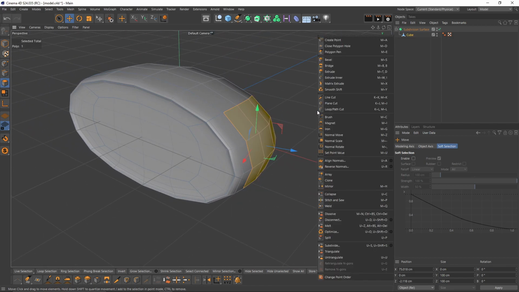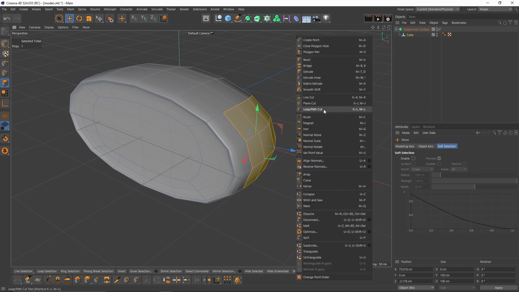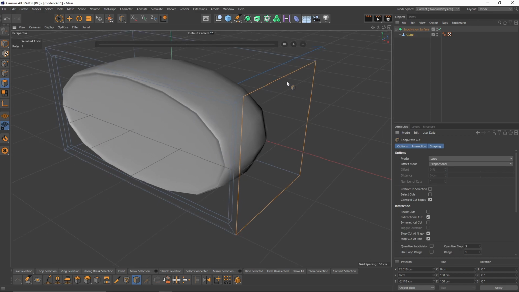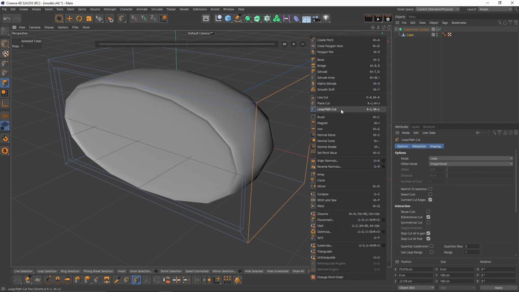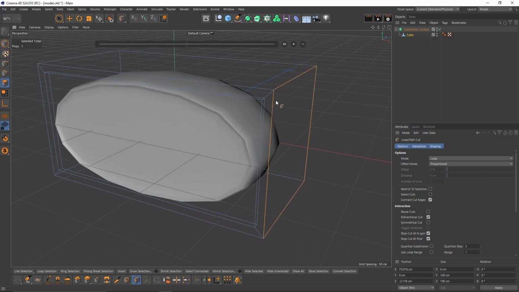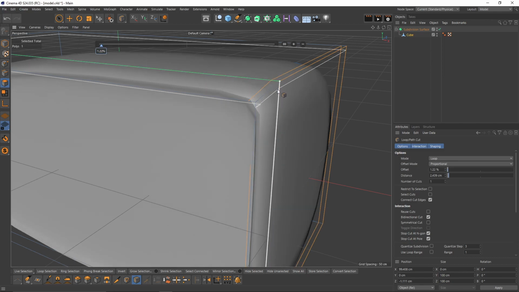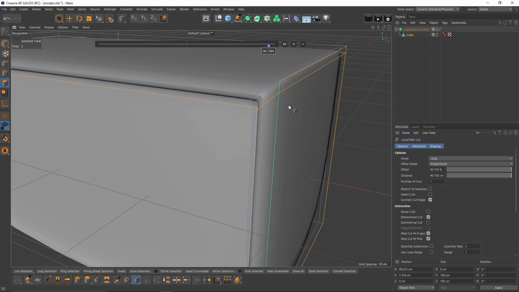So now let's use loop cut. Right click, select loop cut. And we select our loop cut. Our viewport will show the original mesh. Let's put our first loop cut or supporting edge right here and right here.